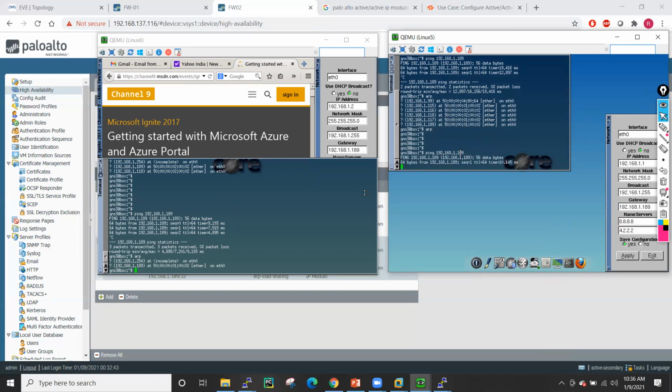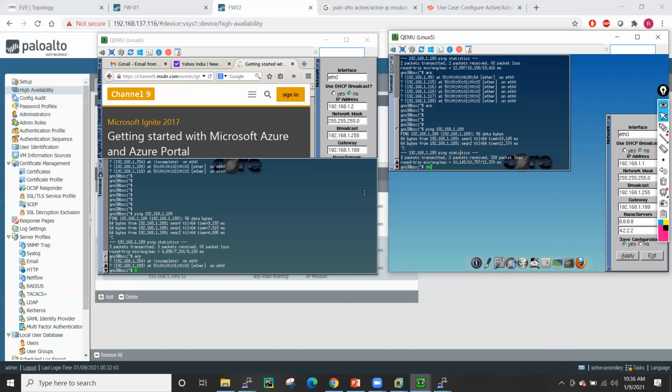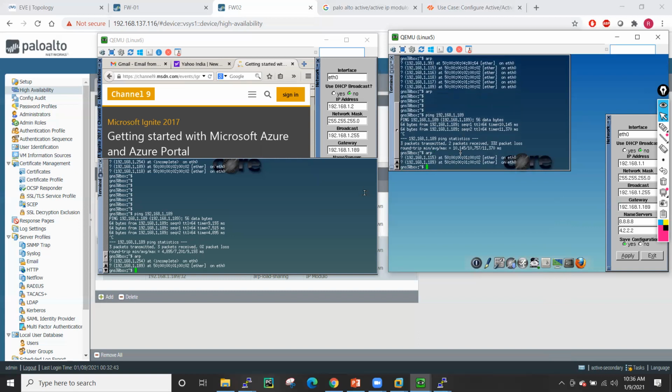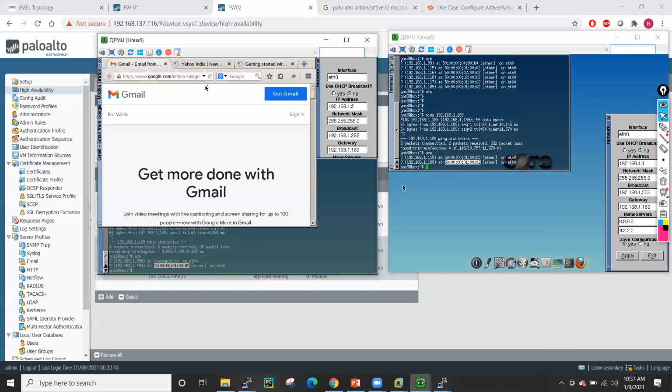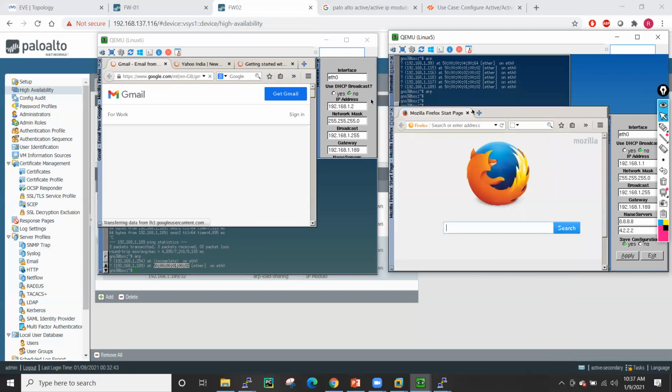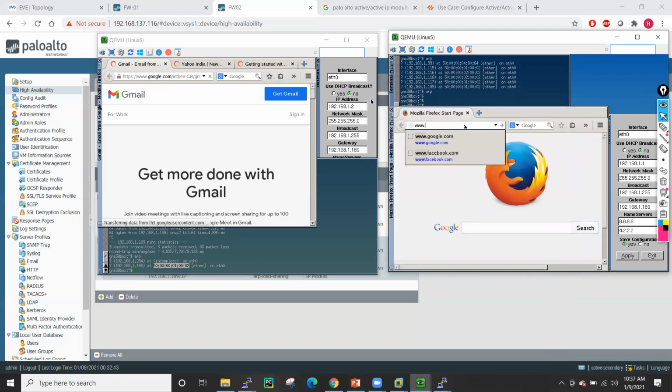192.168.1.189. Ping is working. Check the ARP. So for this, ARP is resolved by the first firewall, right? And for this also ARP is resolved by the first firewall, which means here they are sharing the load on the basis of ARP now, right? They will create the cache and they will reply to the request. So when the firewall sends the traffic, they will reply for the ARP, right? And on that ARP, maybe the first firewall replies or maybe the second firewall replies, on the basis of this hash value which they will calculate.